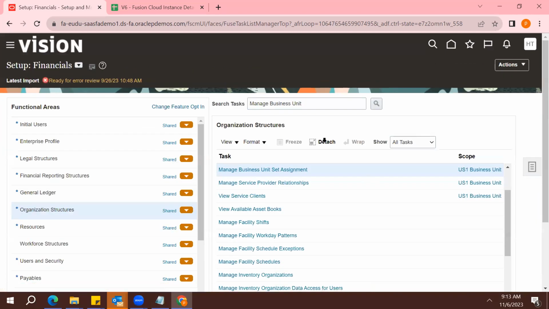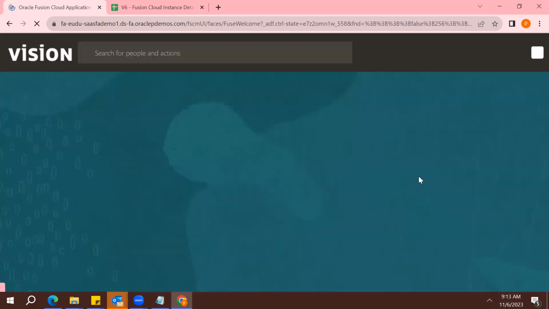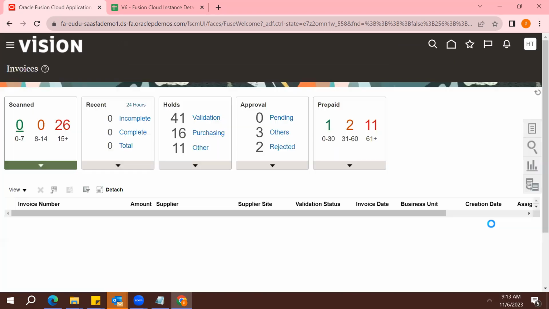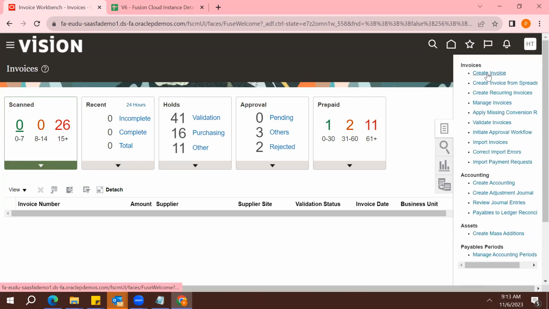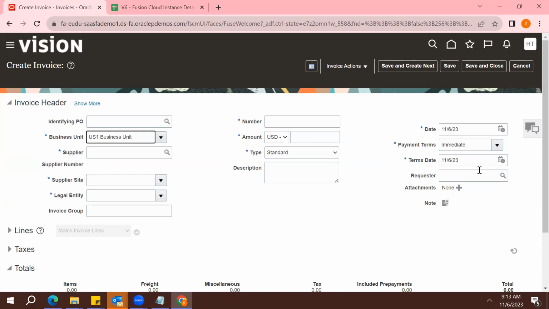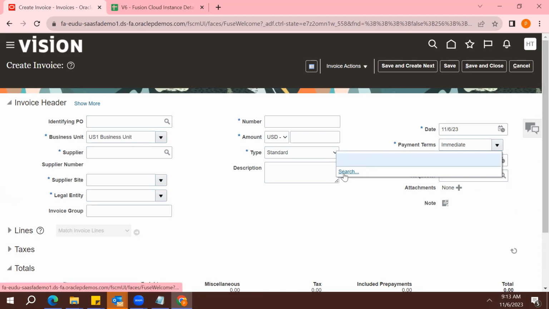I save and close. And now I go to payables again and try to create an invoice. Now I do not have any payment terms to show here. Are you getting the concept now?